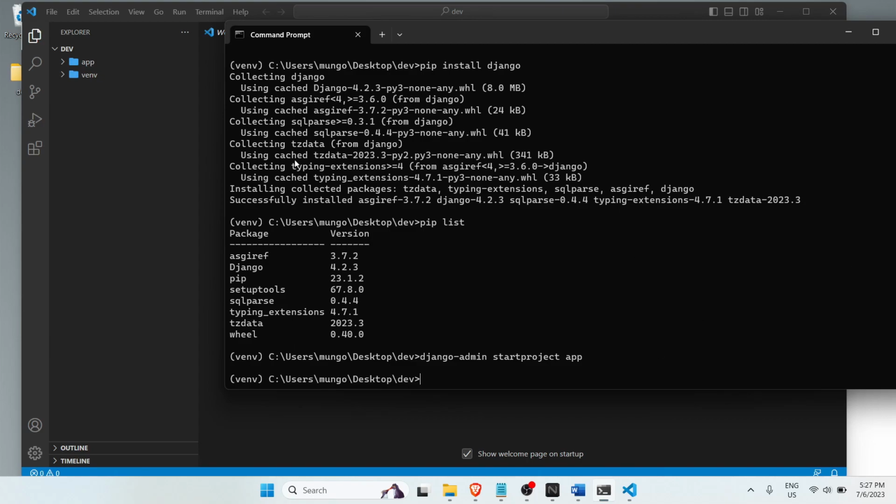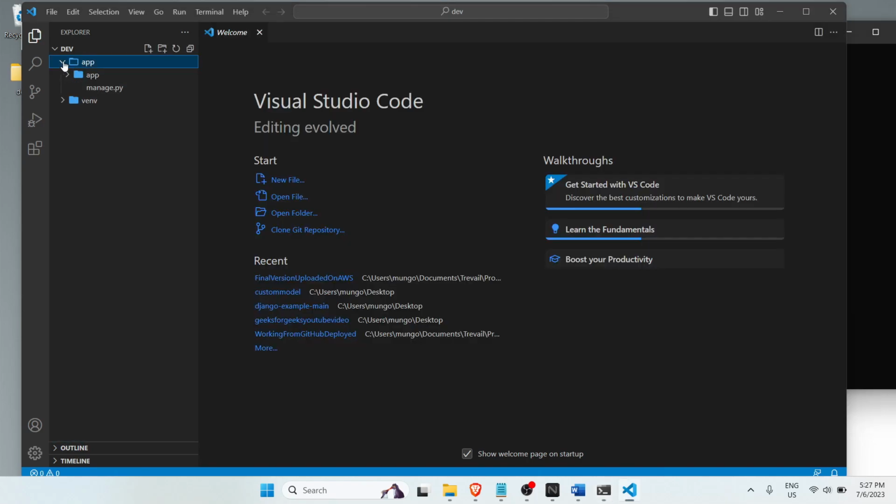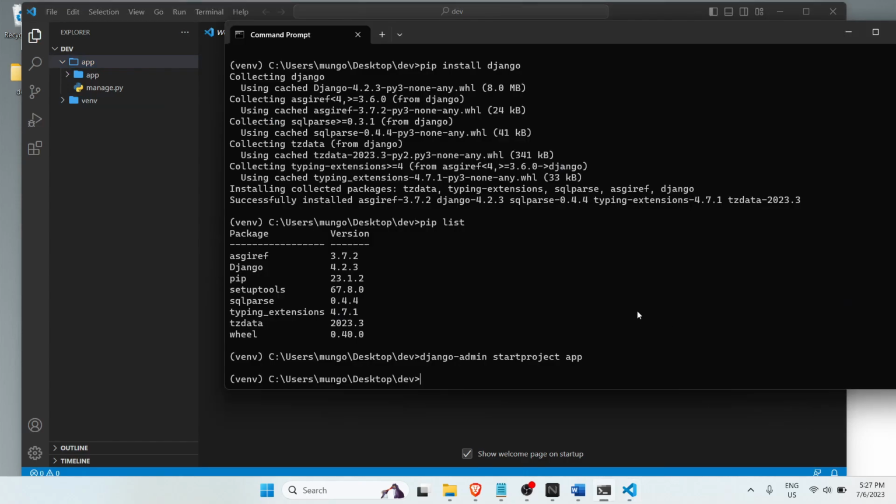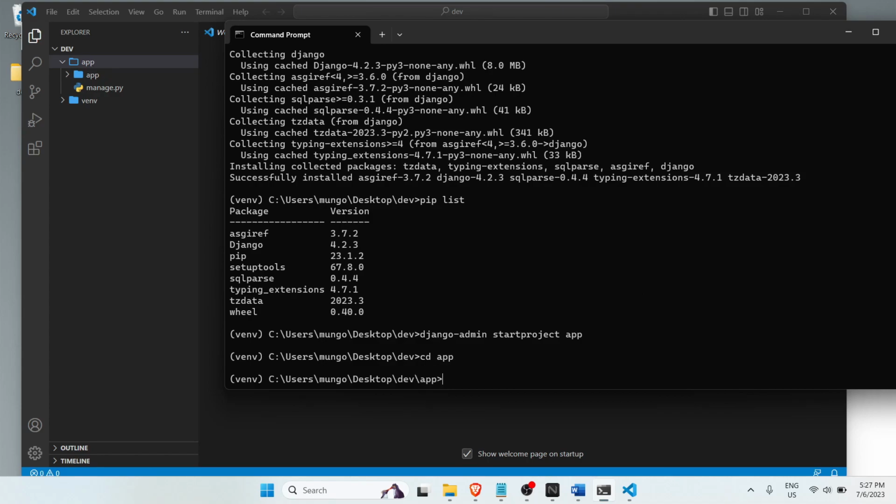This has gone ahead and created a new folder called app. This is a new Django project called app, and to ensure that everything has been installed well, we are going to run our Django project. We are going to cd into the new directory called app, and when we're inside the directory, we are going to enter python manage.py runserver.